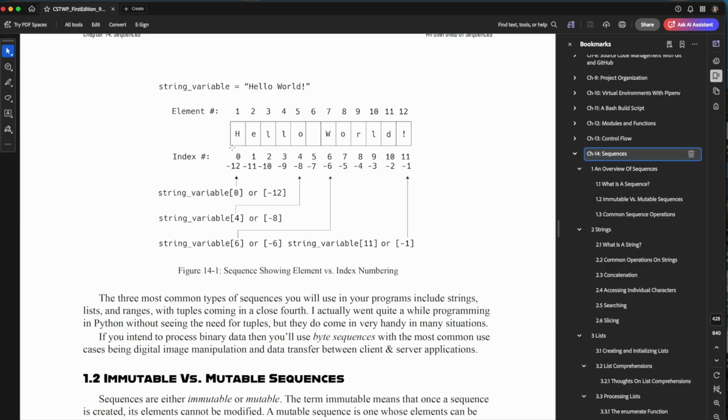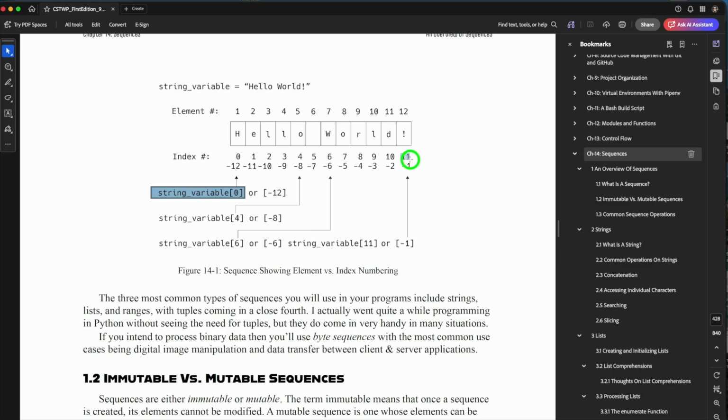And so now if you wanted to access that first element, the H, you would index, for example, down here, you would use a 0 to access the first element, or negative 12, okay? So note that the value of the positive index goes from 0 to the length of the list, which is 12, minus 1.